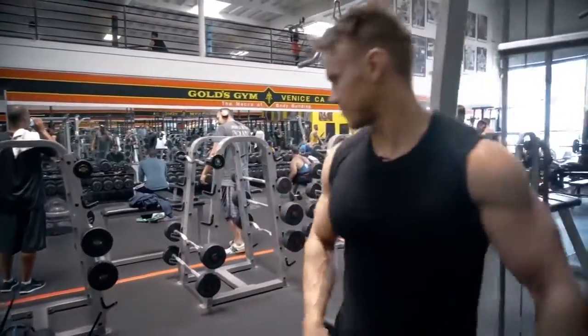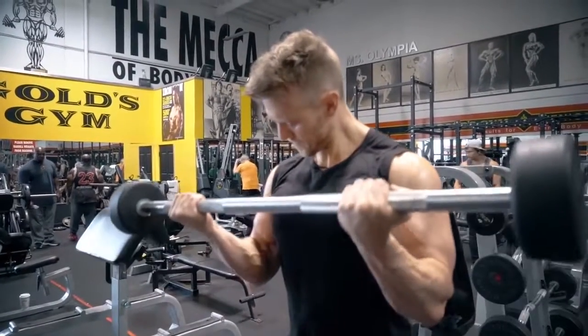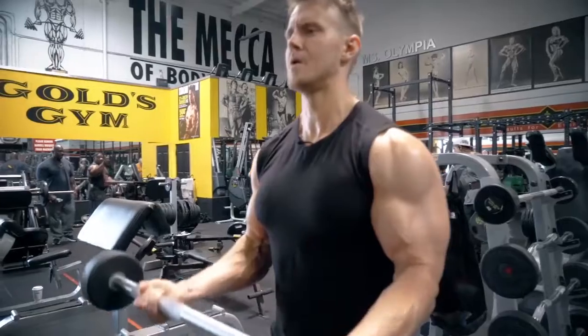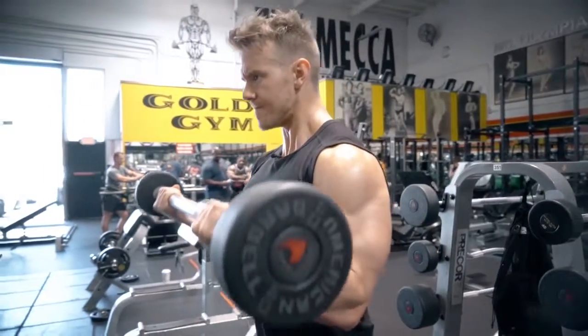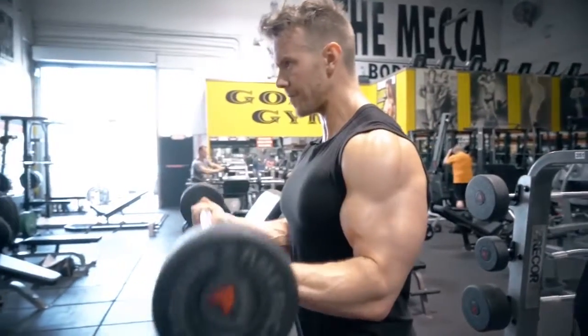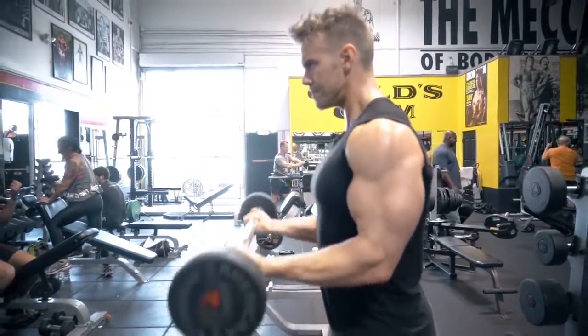Right, let's go set up on biceps. So even though my arms are really warmed up from triceps alone, I still haven't worked my biceps well. So I'm gonna do a little warm up set with some straight bar curls, get some blood into my bicep area, and then start to increase the weight, starting with some fairly heavy standard barbell curls.